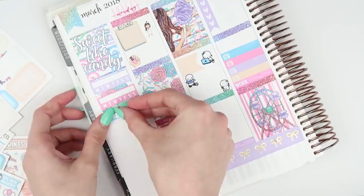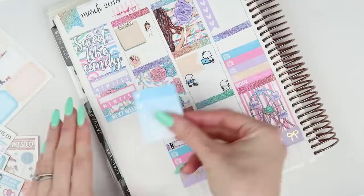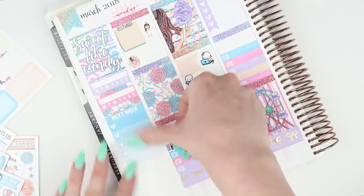Let me know if you've been around from that long ago. I don't think it's been that long, honestly. But yeah, and they always were nice and easy to work with. So there is that. I'm not going to put a piece of washi down because I never know if it's the correct length.